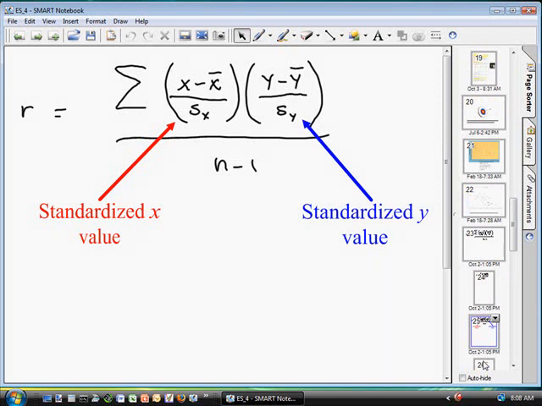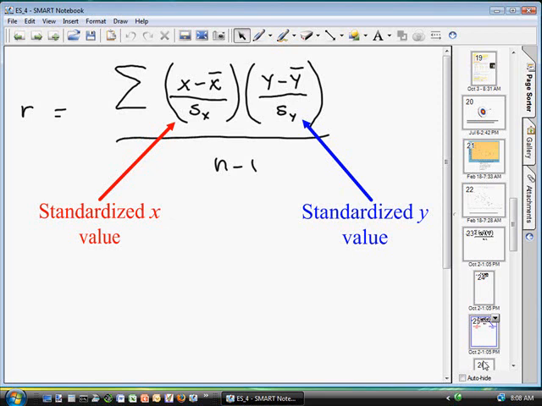You notice the different notation? This is y minus y bar over the standard deviation of y. Okay, then take those two things, standardized x, standardized y, multiply them. Now do that for each point, add them all up, and divide by n minus 1. Kind of a long process, of course, that you won't really have to do manually. But it's important that you understand what's going on here.